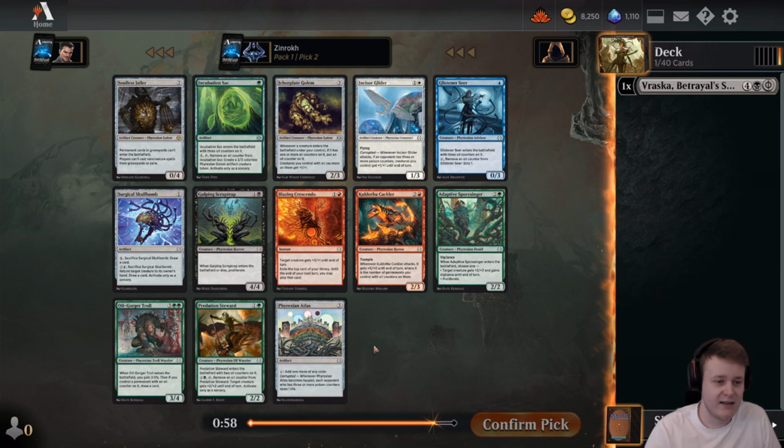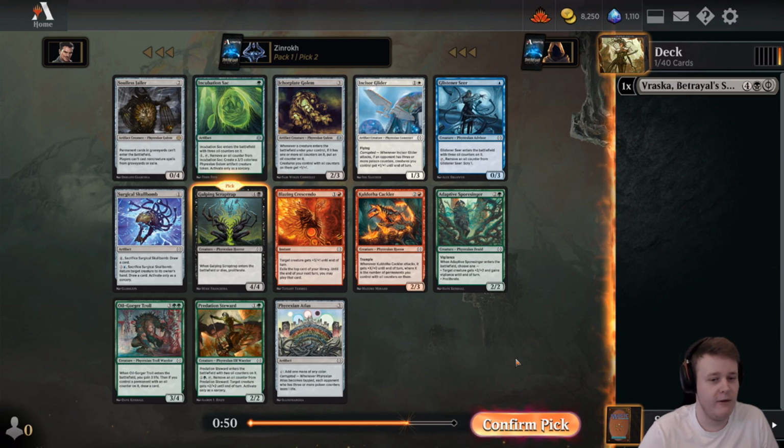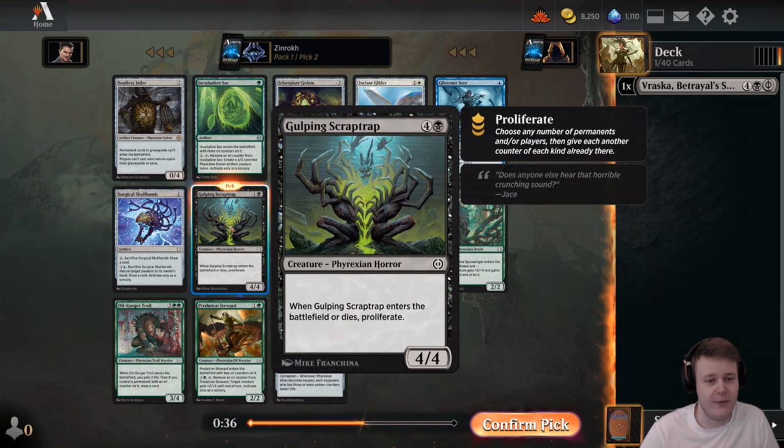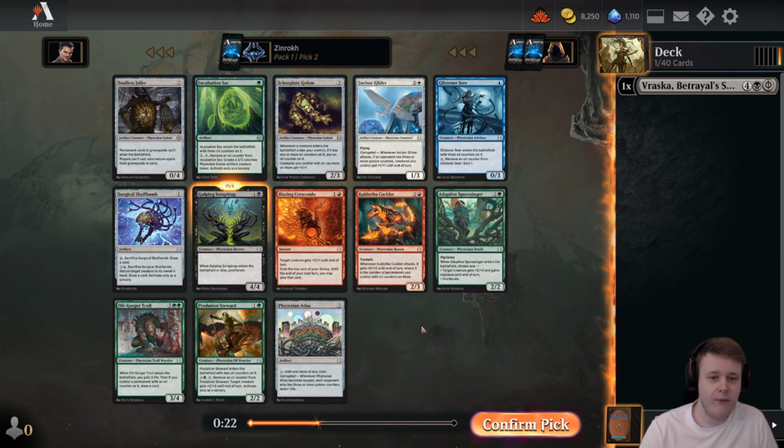We get past the Gulping Scrap Trap that proliferates twice, once when it comes into the battlefield and once when it dies. Also a pretty strong card for the deck, and it's a good blocker too because it's a 4 mana 5/5. Most 4/4s in this format cost 6 mana, so it's above the curve, and it comes down a turn earlier than the other 4/4s. So that one seems pretty strong.